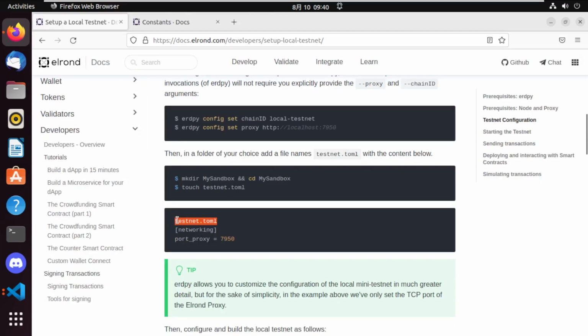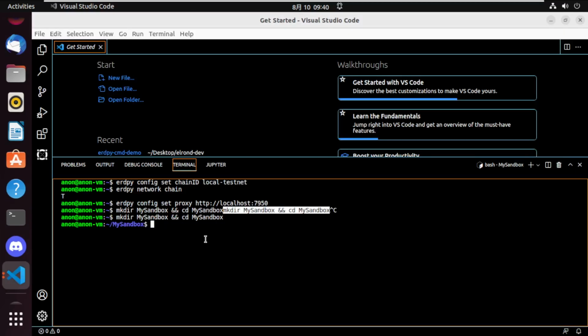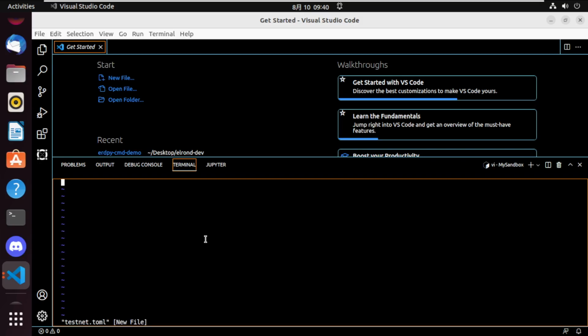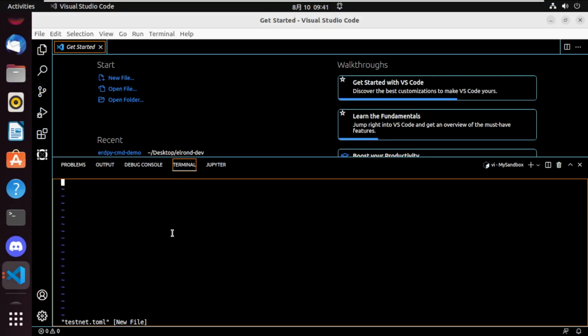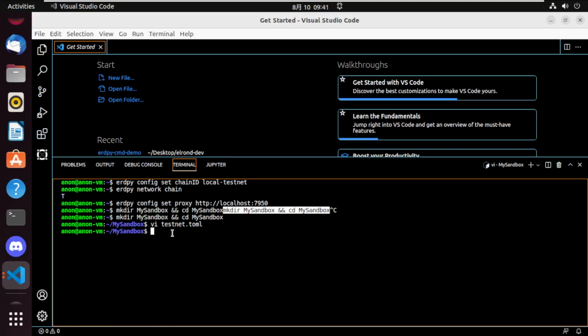So I'll go ahead and do this. That's a little bit deviating from the documentation there. And copy this into there. Alright, quit.